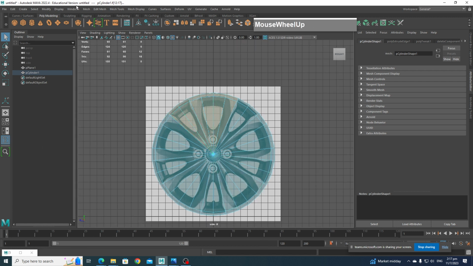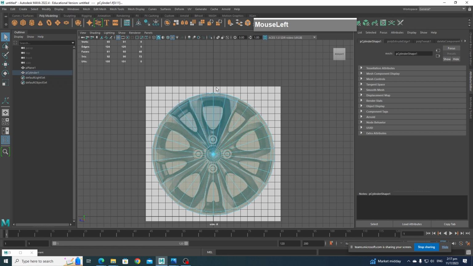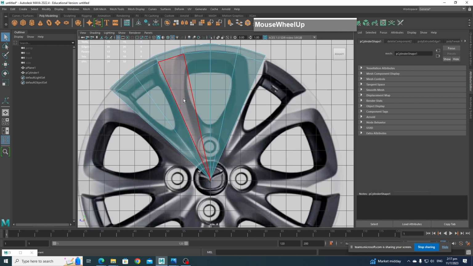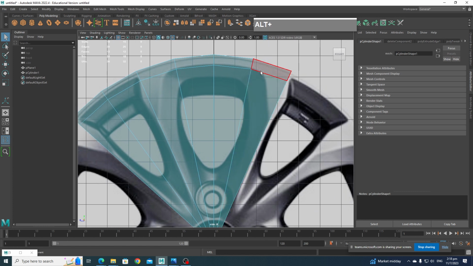So I'm going to click on select inverse, and I'm going to delete away all these, and that will give me enough faces to start to work with just these vertices. All right. So for the outer edge vertices, I'll try my best to avoid moving them. So what I'm trying to recreate right now is this particular pattern over here.